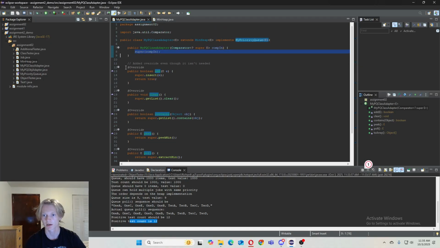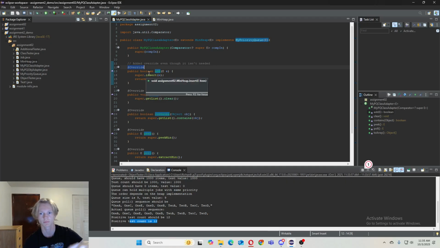In all of these, I added the override, so it's not needed, but when I use the automatic option, where it puts all the functions that were abstract in the other class, it adds override, and I think that is pretty good standard, just in case afterward you have to go back and change some code, because it doesn't hurt. It may not be needed, but it doesn't hurt. So that's why I have them there.